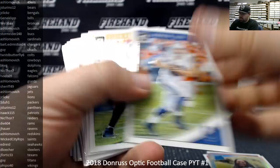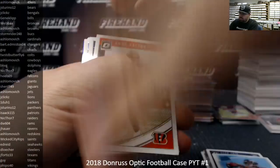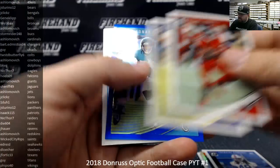Richie James, Elite Series, Drew Brees. Deion Kane, rookie. Deshaun Hamilton, rookie for the Broncos. Tyreek Hill, Silver. Tremaine Edmonds. Leonard Fournette, blue to 149 for the Jags.